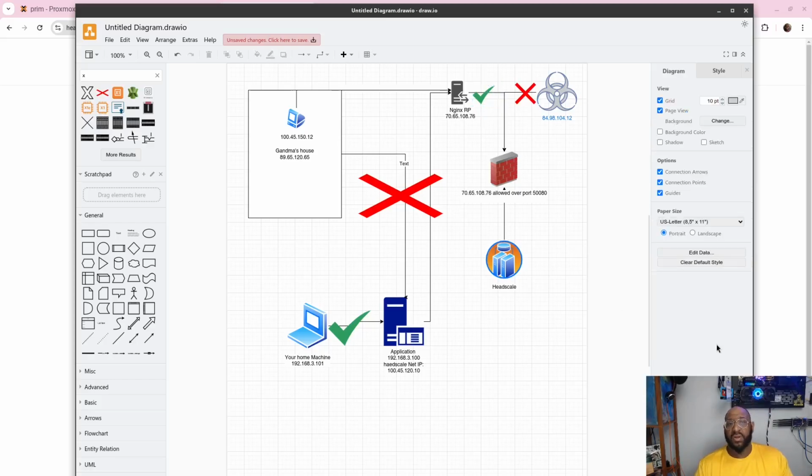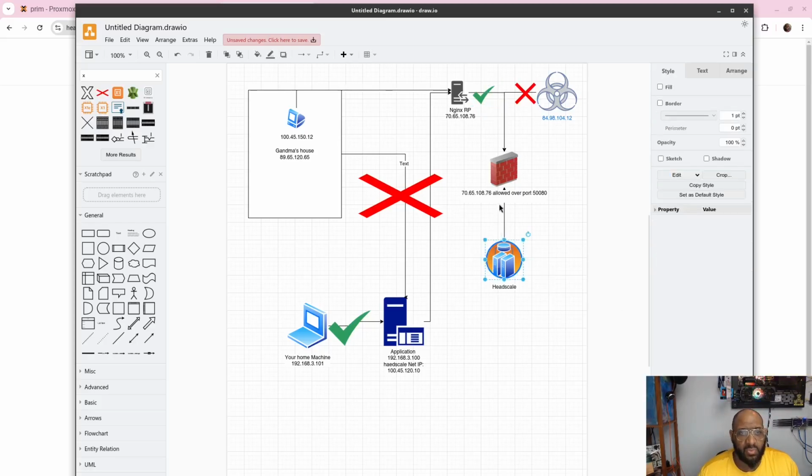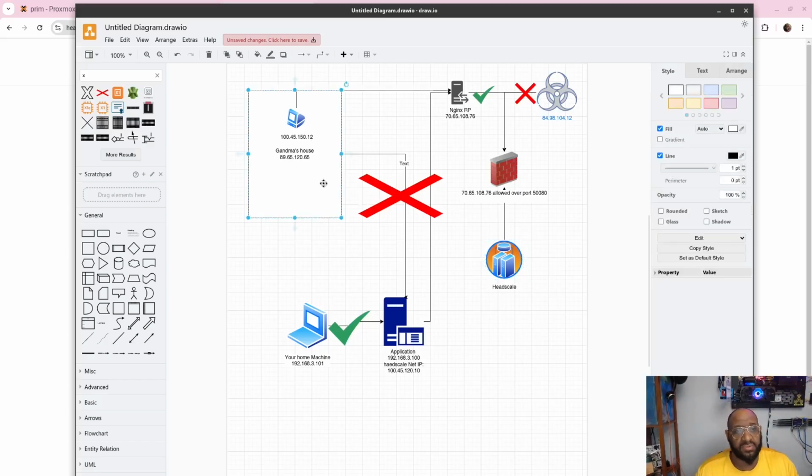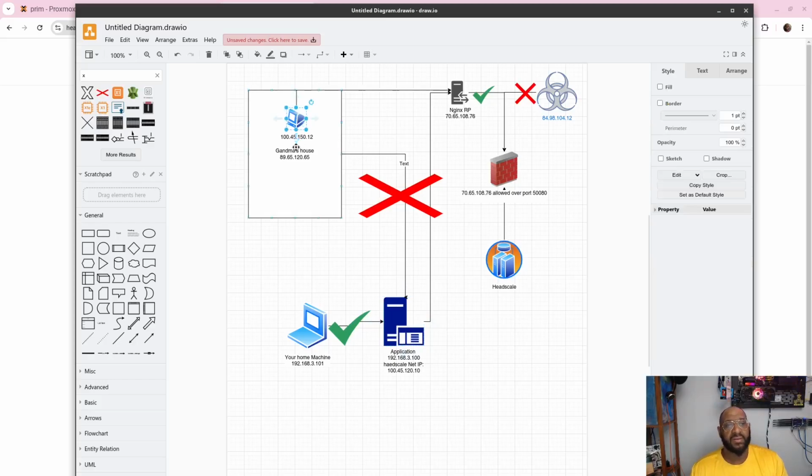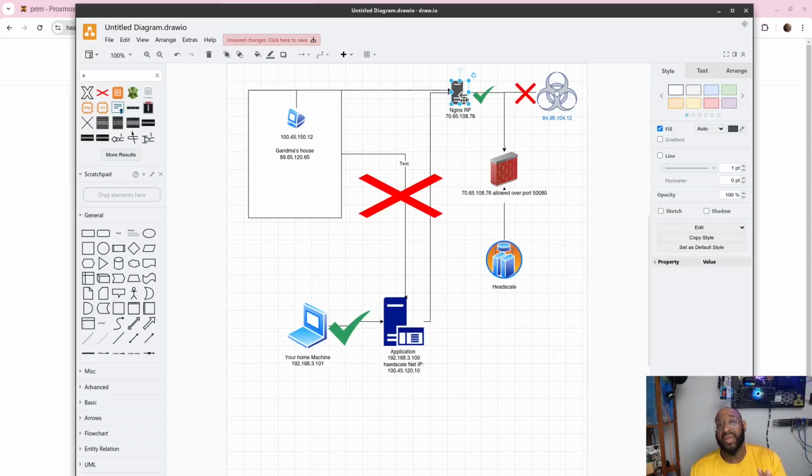All right, so this is our entire layout. This is what's going to end up working the best, and I'm going to walk you through how to install this. So you now have what an overlay network consists of, where it has a Headscale server. Imagine these are clients, and it allows you to connect to whatever node is on the same network. And then on top of that, we now create a pathway through a reverse proxy to create some layer of security where we're going to have a self-hosted, created certificate on there. So it's not a part of any trust store anywhere except for one you create.